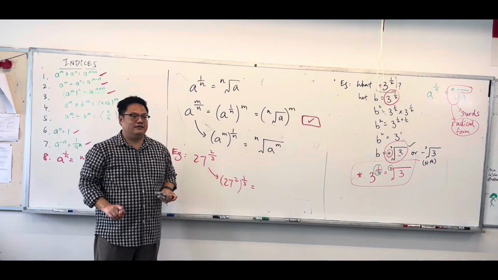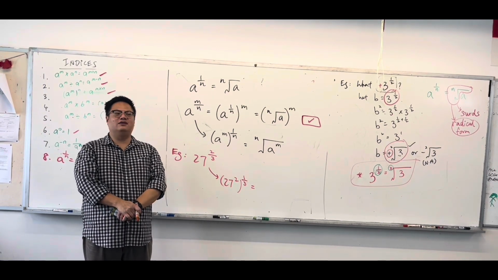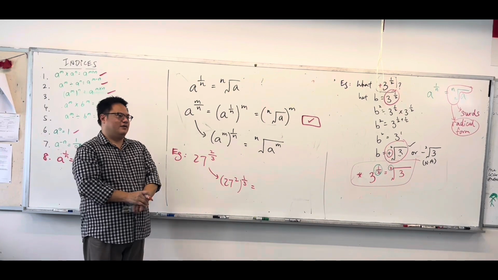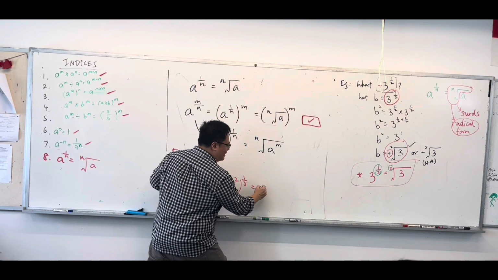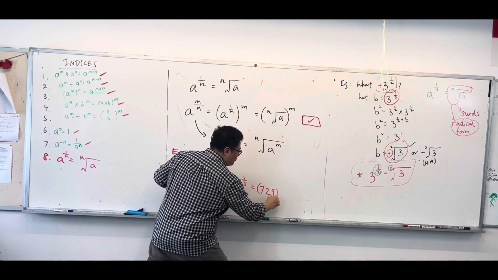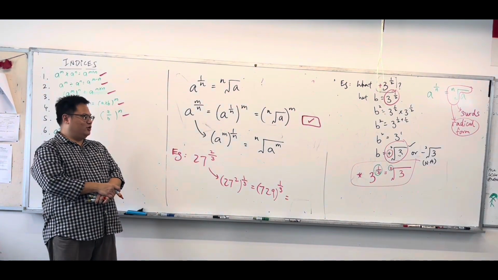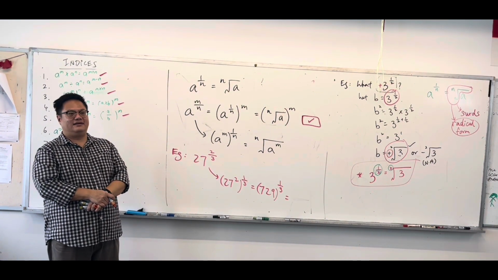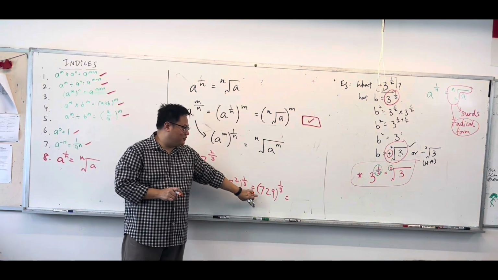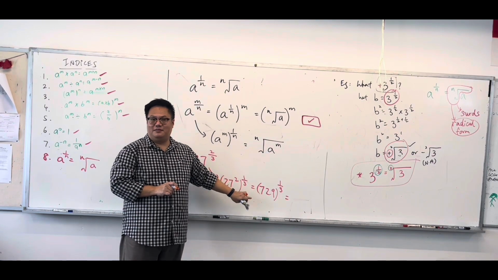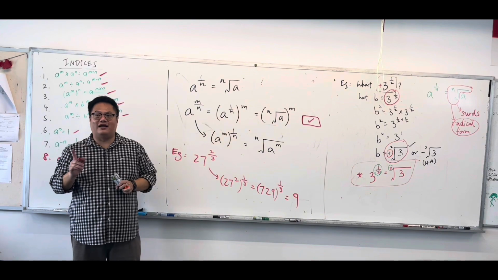27 squared. Girls, how many of you here know what is 27 squared? I don't think you all know, right? You have to punch the calculator. What is 27 squared equal to? 729. Then what happens when you cube root it, to the power of 1/3? You cube root it, it becomes what? How many of you know what is the cube root of 729? 9. But how many of you actually really know? It's 9, but not many of you know, right?